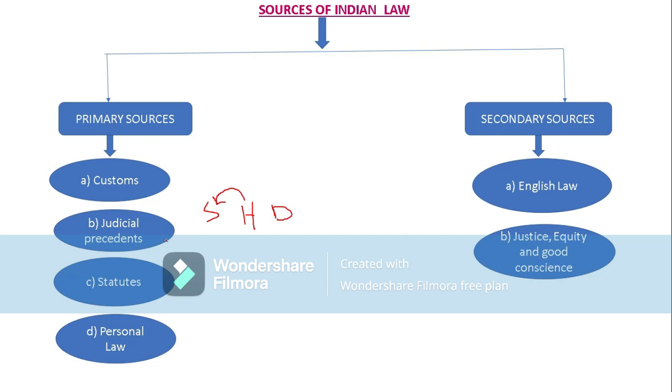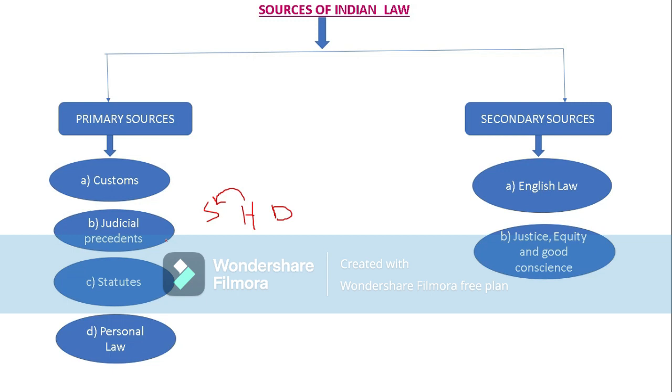And we can say this legislation is imposed on courts by the legislature, but precedents are created by the courts themselves. This is the important difference between legislation and precedents. Legislation is imposed on courts. They will enact a law, and those will be implemented in the courts. But judicial precedents are created by the courts. Why? Because depending upon the case, the judge will give the decisions, and those will be followed by the subordinate courts.